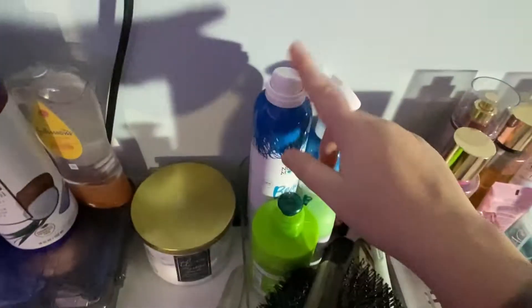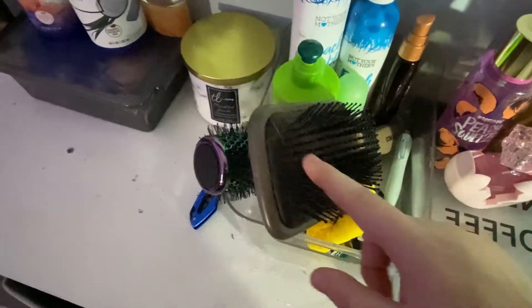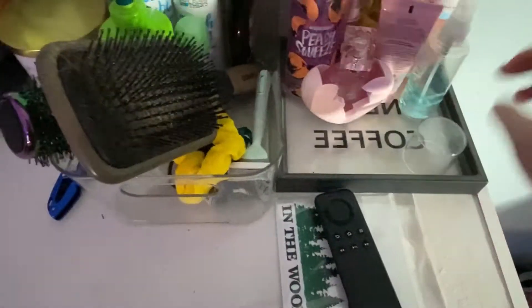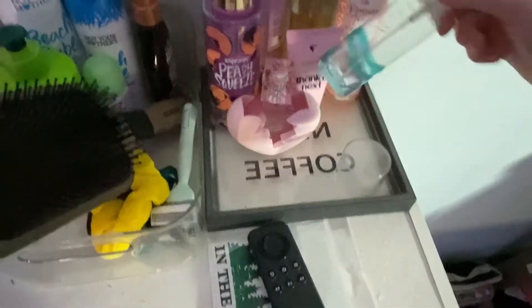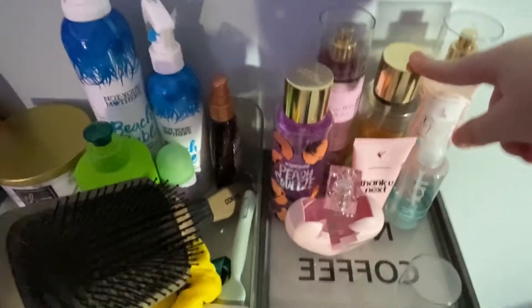This is my hair products: dry shampoo, beach wave hair oil, leave-in conditioner, deodorant, hairbrush, and a spin brush. These are some of my favorite perfumes I'm using at the moment — I've got my Ariana Grande Thank U Next along with the little body lotion, this beach thing from Boardwalk Taffy, Rose — which I'm not actually using — Peach, and Coconut. Then this is an older note and a sticker I'm giving to my friend, a stack of random books I don't have anywhere else to put, a tabletop tripod, and cords that go to my TV.